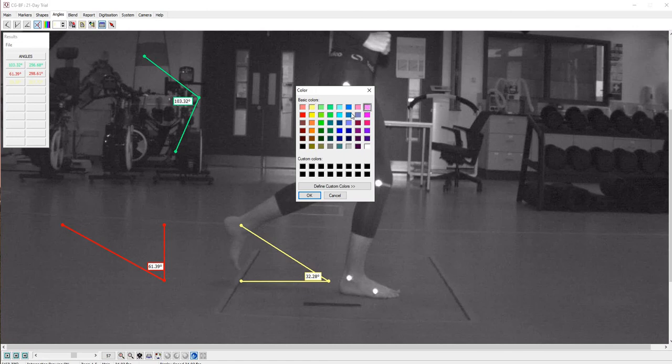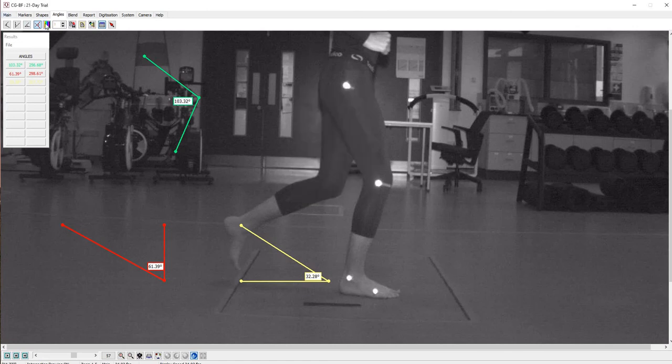Let's go with this nice pinkish colour, and we will look at this intersection angle. So we click and hold, and we have a line, and then we click and hold, and there we are. It forms an angle. It takes an angular measurement at the intersection that is made between the two lines that you draw. There we are. But that one's a bit fiddly. I can't think that you're going to use that for this project.